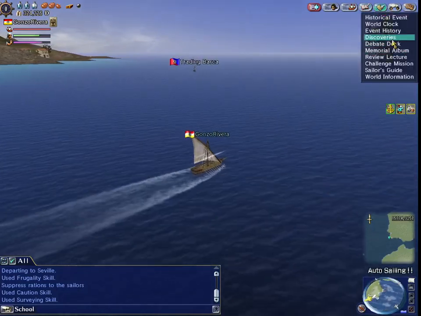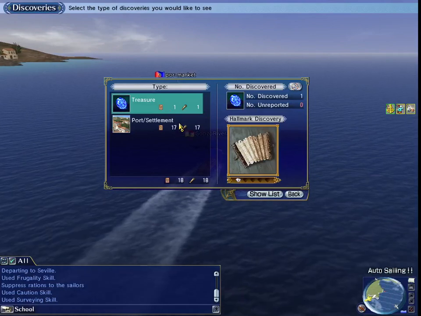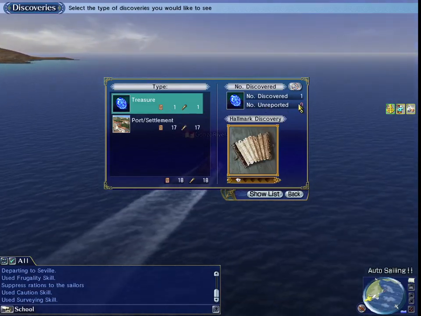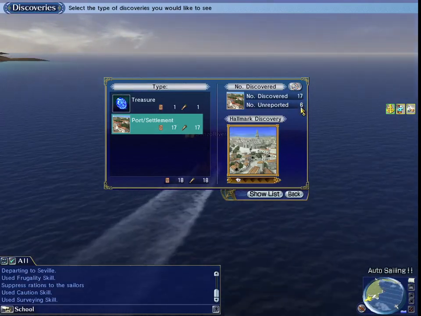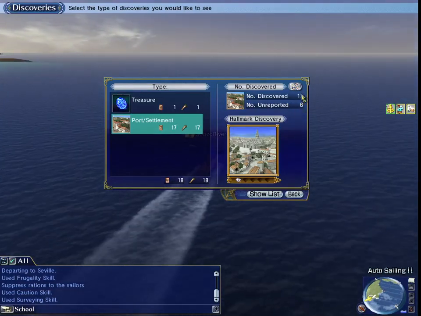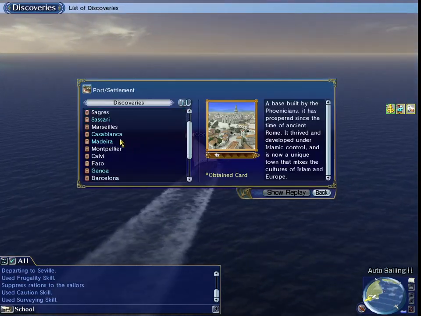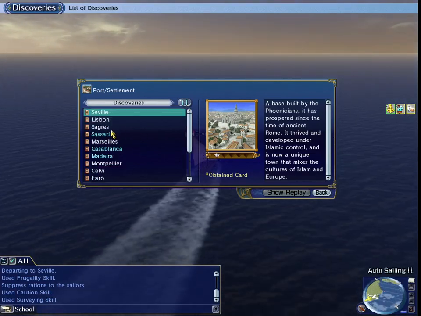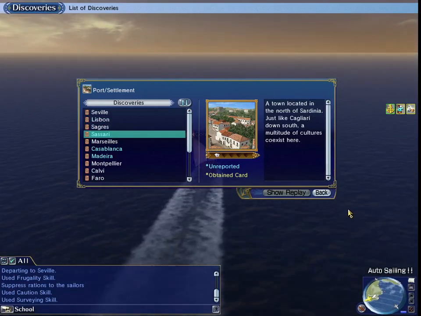But in your discoveries tab, you will see things that you have discovered. I have one discovered treasure and none unreported, because I've done that. But I have 17 discovered ports, 6 unreported of them. And this means I could show... Here they are, the ones that are blue, I believe the ones I haven't shown in yet. And they're discovery cards, and I'm going to go ahead and report them to the proper person.